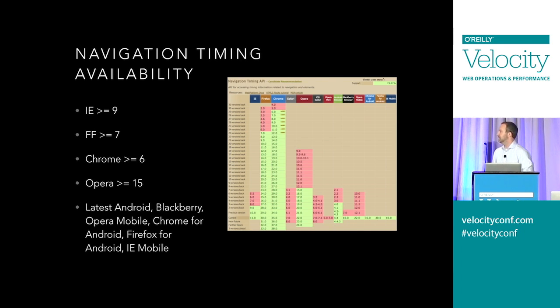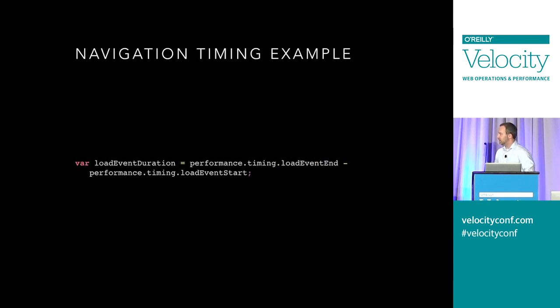Yeah, for sure. So anyway, widely available and pretty easy to use, right? So it's in the DOM. You call the performance.timing object, and it has a bunch of attributes on it. For example, if you wanted to measure just how long it took to run the load event, you could grab loadEventEnd and loadEventStart, do the subtraction, and throw it into a variable. Did you have any examples, code examples of this?